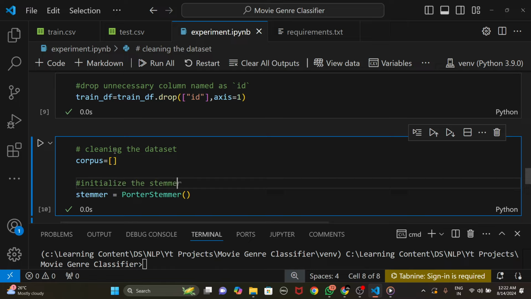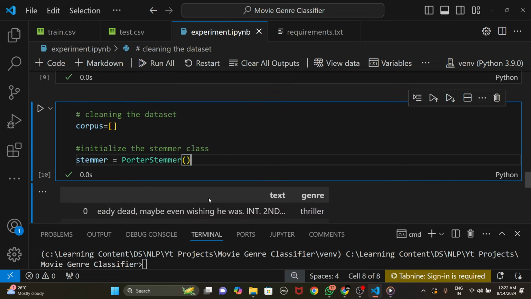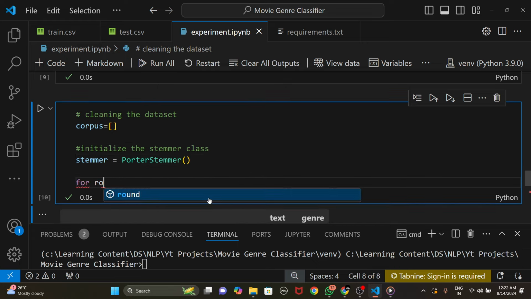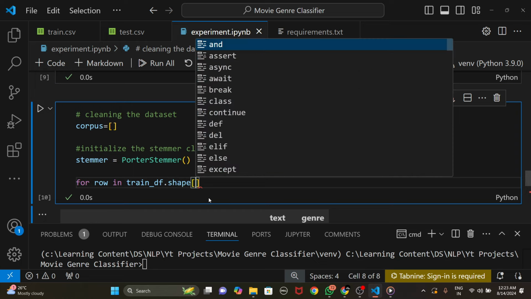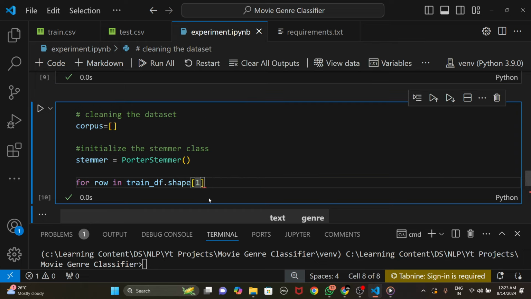Okay, so let's now loop through: for row in range of train.shape[0]. Why 0? Because we want to loop through row-wise, and we want to do all the changes in each row.